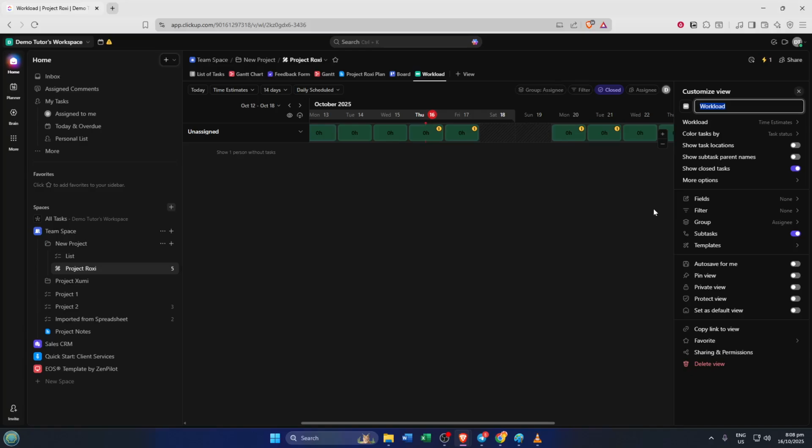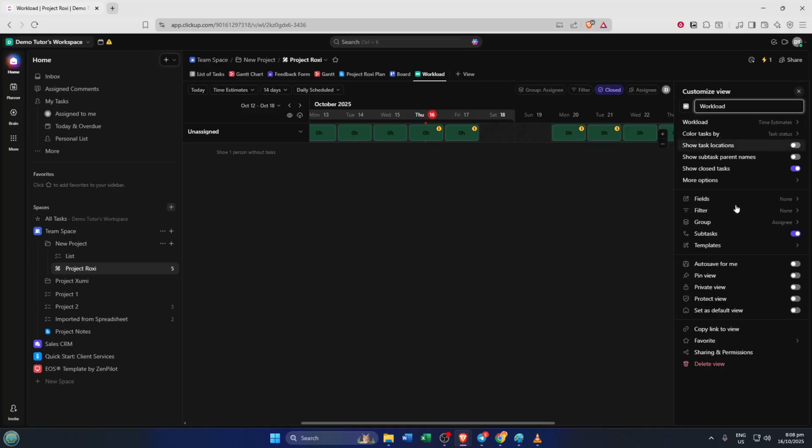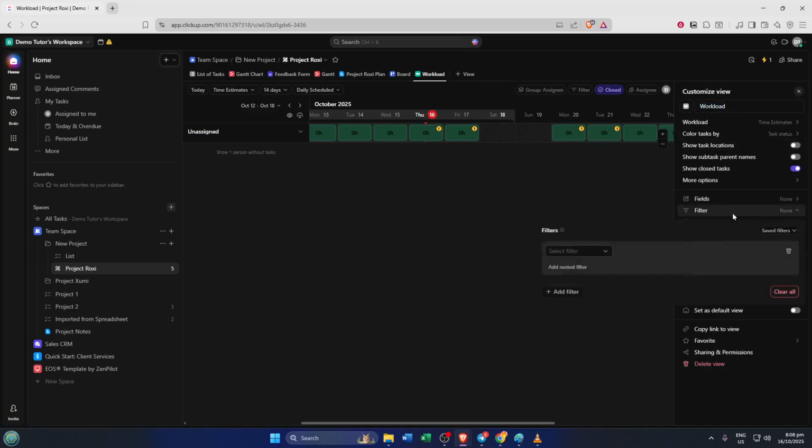In the real world, agencies often struggle with keeping teams at the right level of busy without risking burnout, and this view in ClickUp is designed to make that challenge much simpler. And honestly, that's all there is to it. By following those steps, heading to your workspace, picking your project, and switching to the workload view, you unlock a powerful tool for managing your team's time and resources.